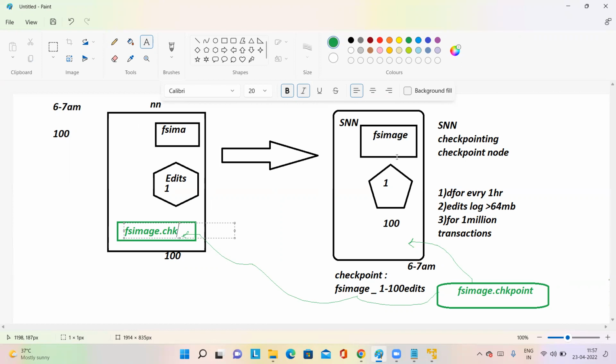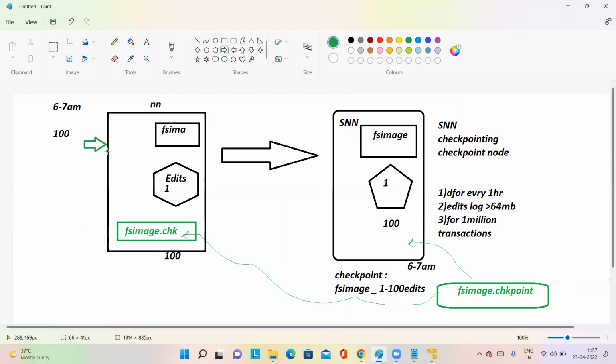Now, are we running the name node or are we stopping the name node during this process? We are running, right? We are not stopping. So this name node and secondary name node checkpointing process is internal. Outside clients or outside users do not know about this process. As the name node is up and running, they may connect to the name node and make modifications. During this checkpointing time, there can be some modifications.